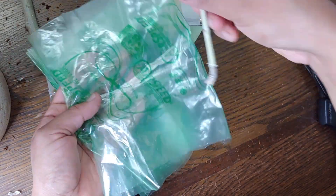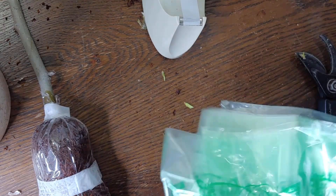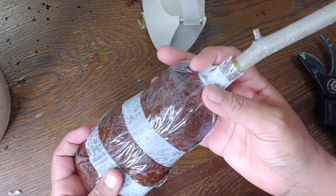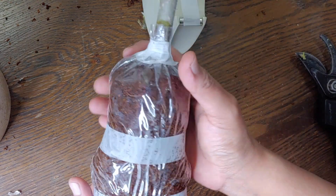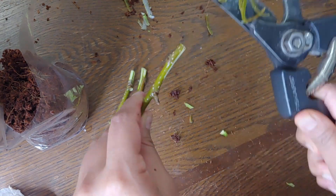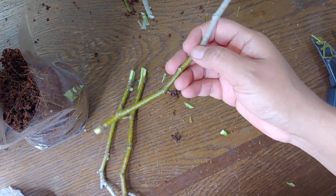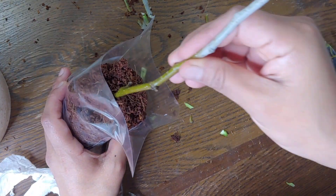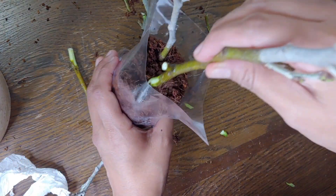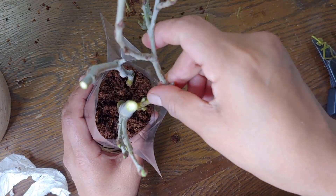These are just shorter bags so they take up less space. Sometimes cuttings require a little more space than others, and for the mulberries I just want to make sure I have the best cuttings possible. For these super little ones I'm just going to go ahead and put them all in one bag — last year I did that with a few just because I ran out of baggies and needed the space, and it worked out, so I'll do that with these guys as well.